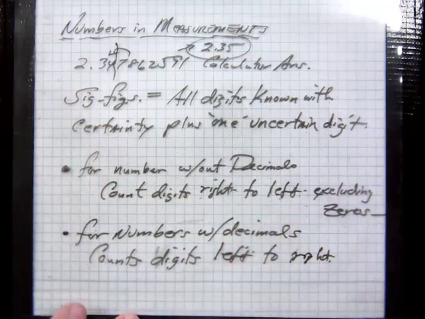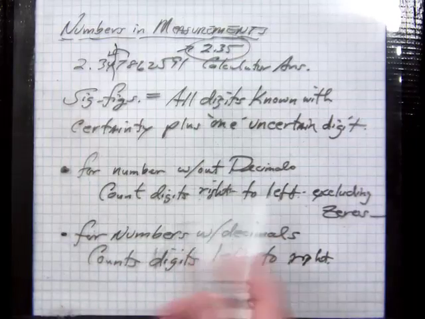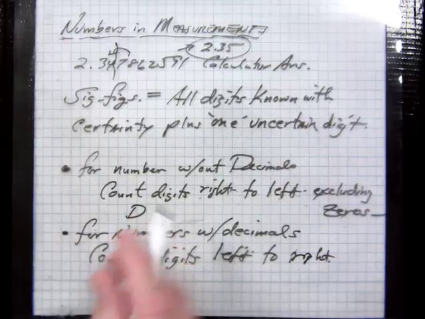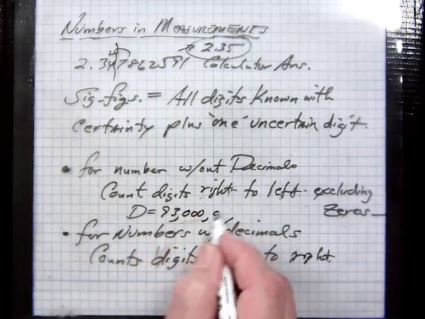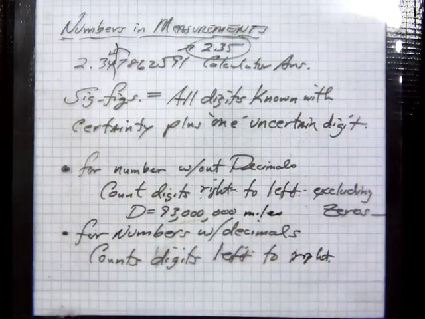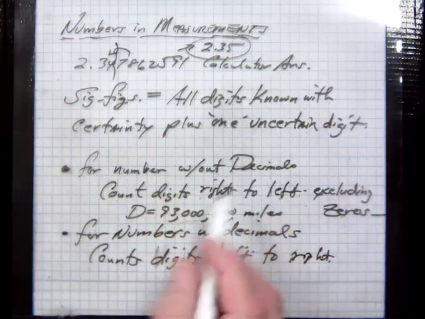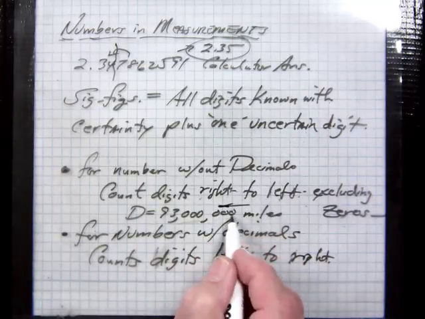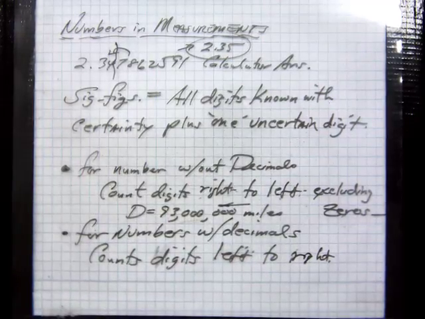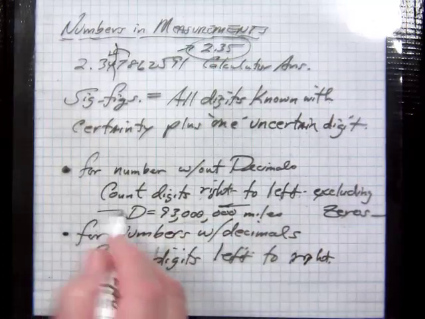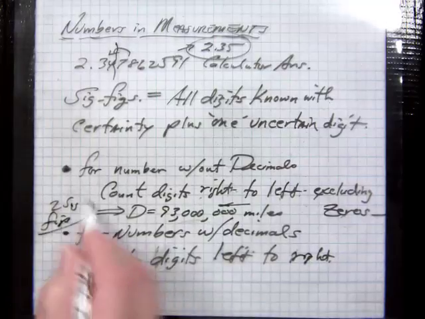All right. So anyway, for example, if we have something without a decimal, like the distance from the Earth to the Sun, generally known as 93 million miles, not all those digits are significant in the context. You've got to have them all to specify everything, but what we refer to as the significant digits are just two digits. So we start right to left, excluding the zeros, 1, 2, 3, 4, 5, 6 zeros. When you hit the first non-zero digit, then you start counting, and any zeros that come in after that are significant. So this has two sig figs. That's all you got to know.